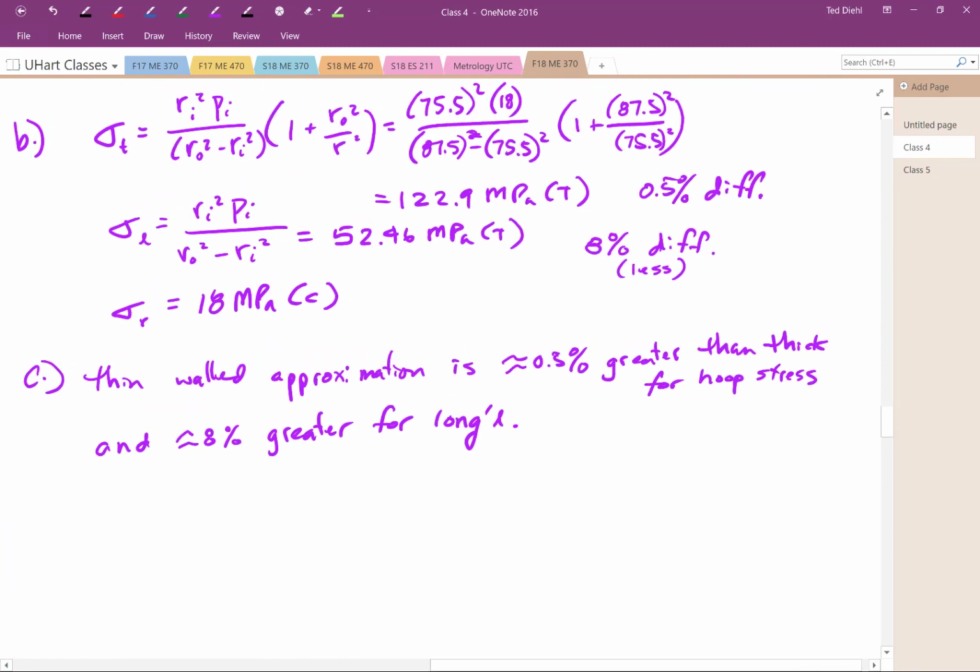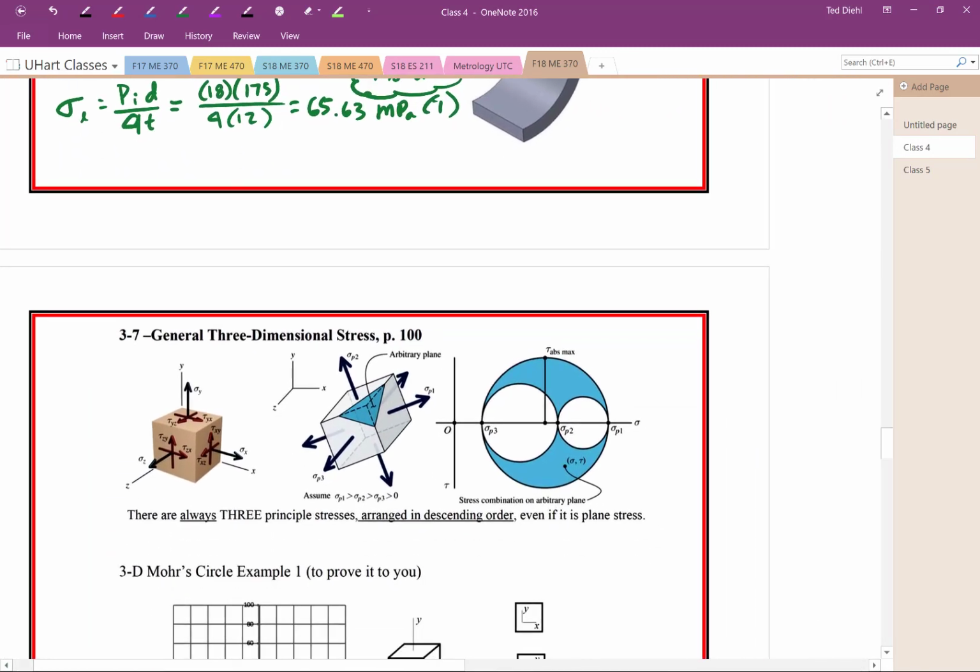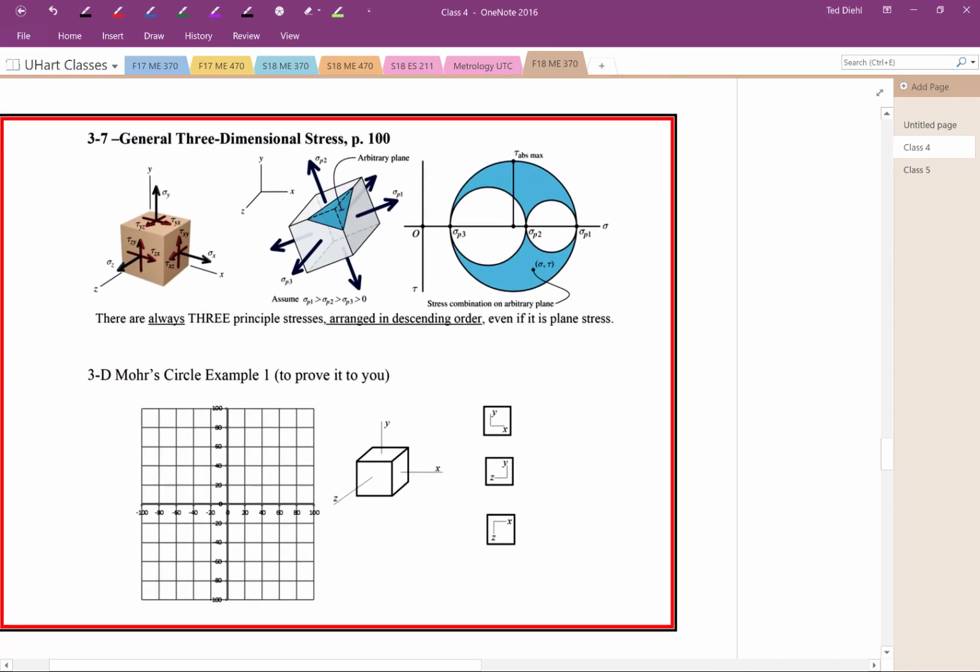All right, so that's a pressure vessel. And one of the reasons why I've grouped that topic with the general three-dimensional stress, where we're going to learn this next and important distinction from regular plane stress, is that this situation with a pressure vessel is one of the few times I can think of when we can, by hand, calculate a stress scenario where we have all three directions.